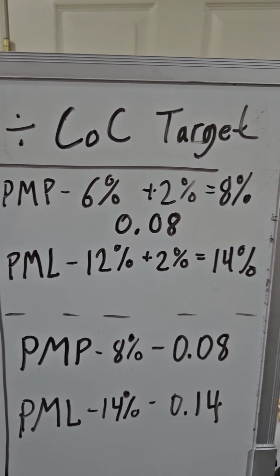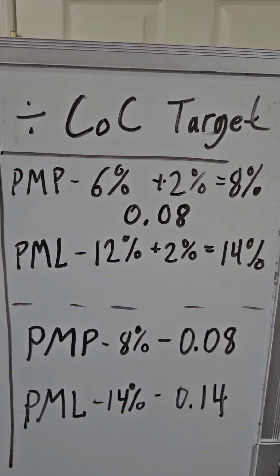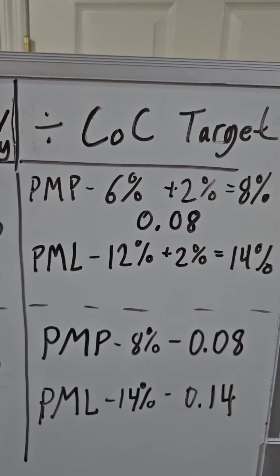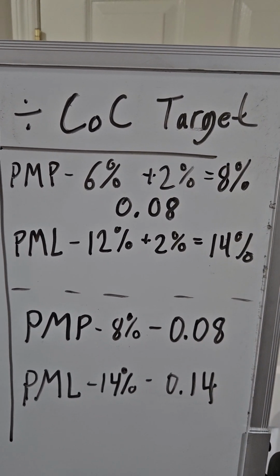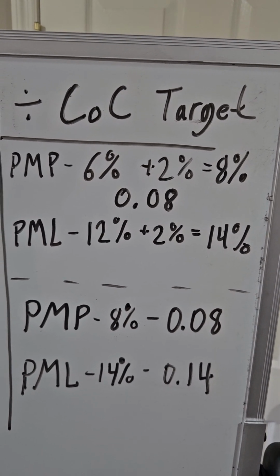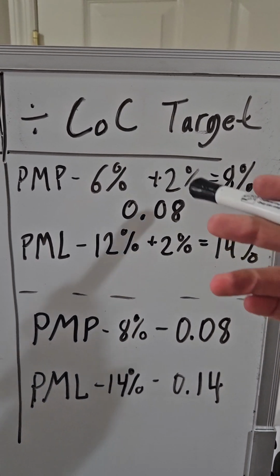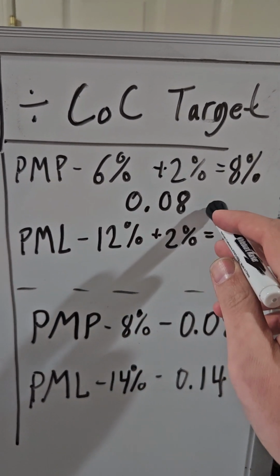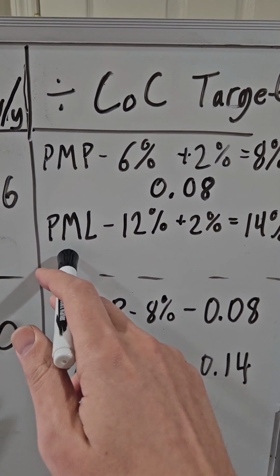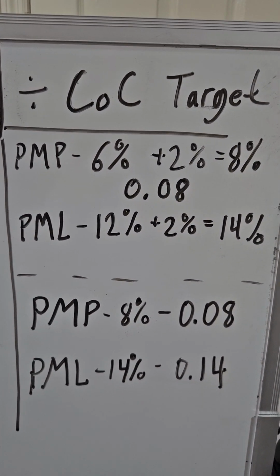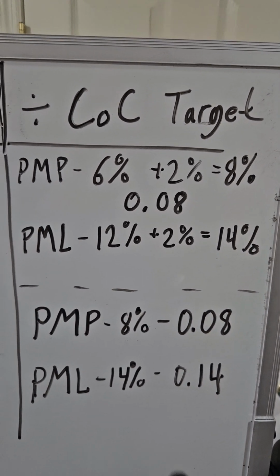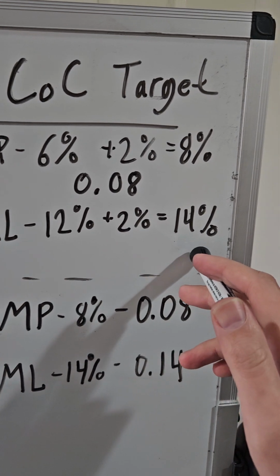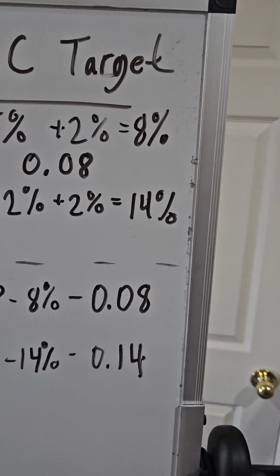And here, what we want to start thinking about is our funding. So this is saying if maybe I wanted to have a private money partner, I want to make sure that they get 6% annual cash on cash return. And maybe I want to have a little 2% for myself, or just a little extra cushion built into the numbers. So I'm going to get 8% or 0.08. If we're doing a private money lender, well, they're not getting any of the ownership. They're not getting the equity in the deal, but they're going to take a higher percentage rate. So we're going to budget 12% for them. I still want to have a 2% cushion, and it gives us 14% overall.